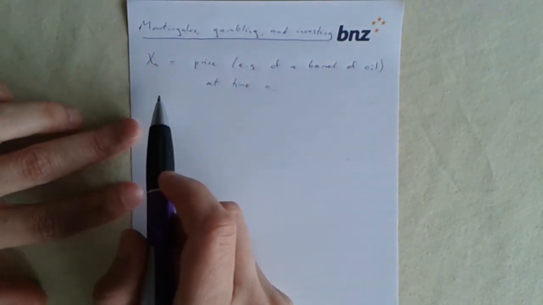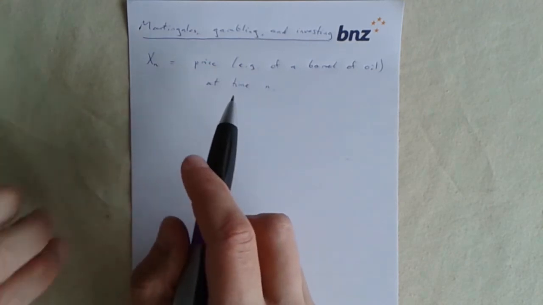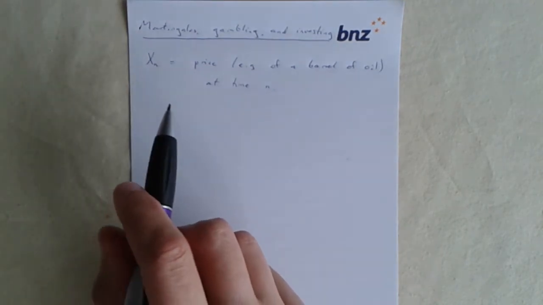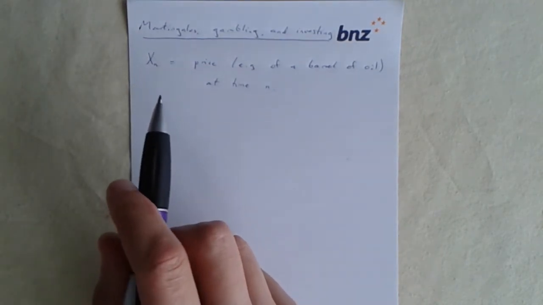It's quite important that this is h k minus 1 here. The thing you multiply by has to be known before this increment happens, not afterwards.